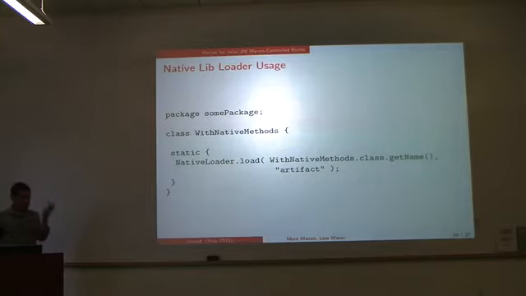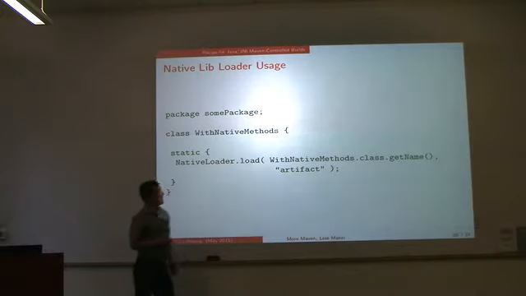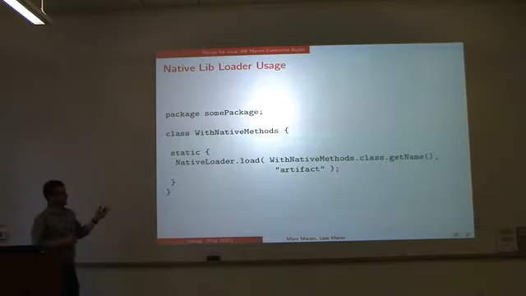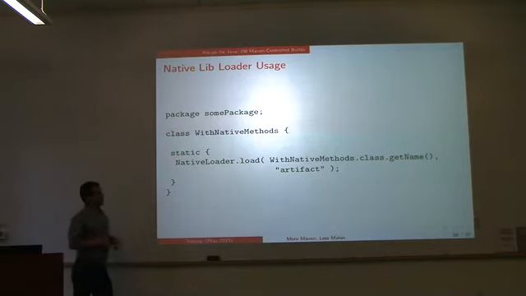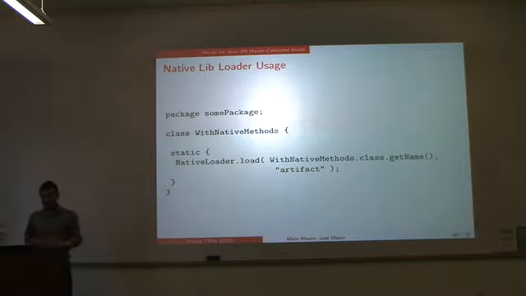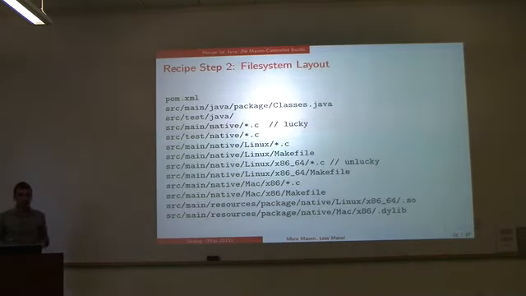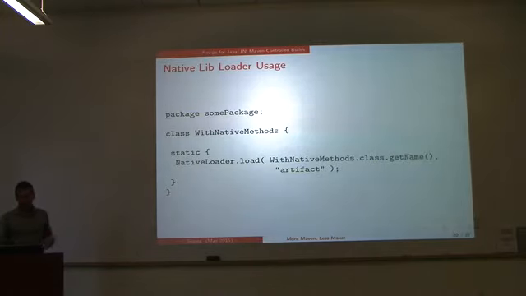Okay. So to use that class is literally this: if I've got some class with native methods in it, I just give it a name and some artifact name, and it will find, for the current platform, the operating system and the hardware architecture, the right DLL or .so file. So basically this can load all the C code my class with native methods is ever going to need with just one line of code.